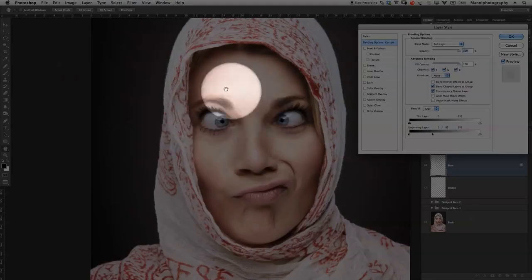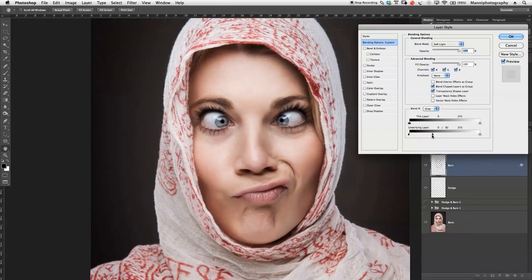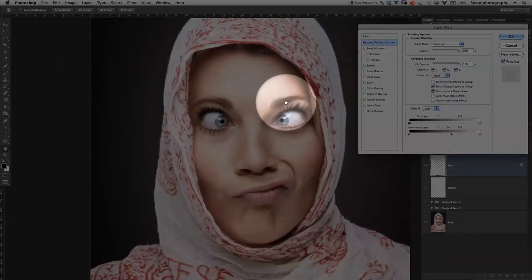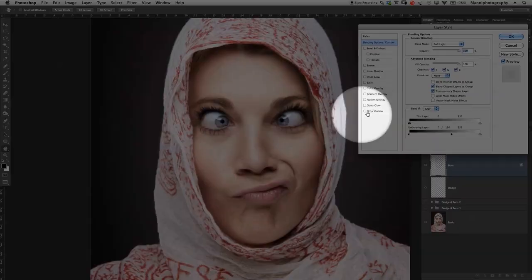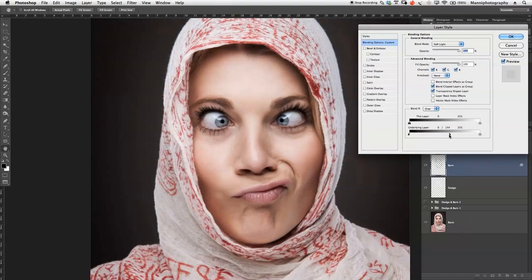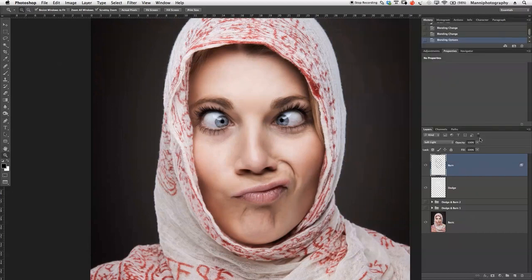As you guys can see over here, it looks a bit heavy saturated on the burn layer. If we take the slider up a little bit, it slowly fades in a little bit. We get loads of those light skin tones back, and it just fades in a little bit better. So you can still control your burn layer a little bit better. So that's also another technique. Yeah, I would say let's check both of these layers again.